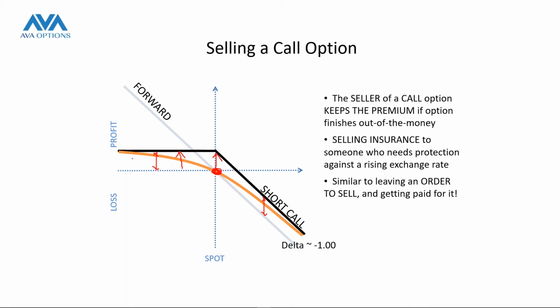And if the market moves lower, your delta will go towards 0. I'm being asked what's the minimum trade size. The minimum trade size for foreign exchange is 10,000 of the underlying. So 10,000 euros, an option on 10,000 euros, 10,000 yen, 10,000 pounds against the dollar. Gold, the minimum trade is 10 ounces, and silver, it's 1,000 ounces.